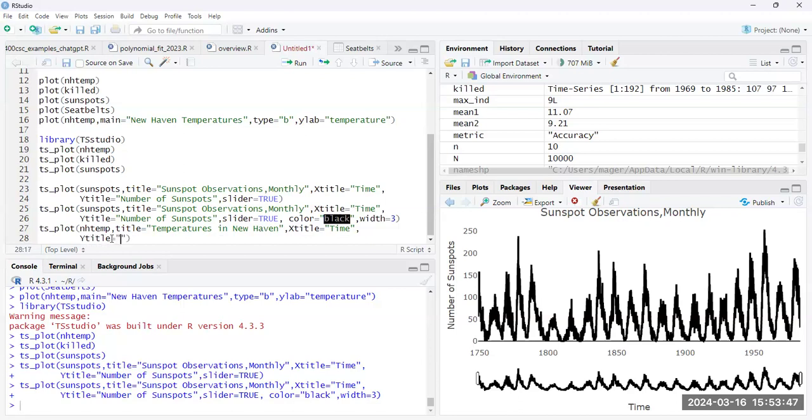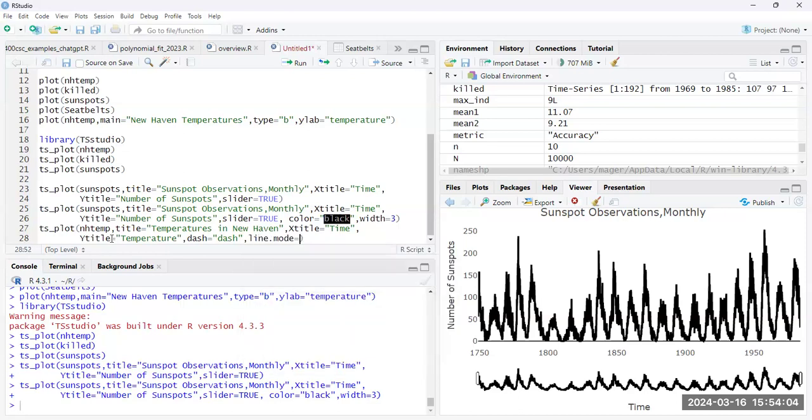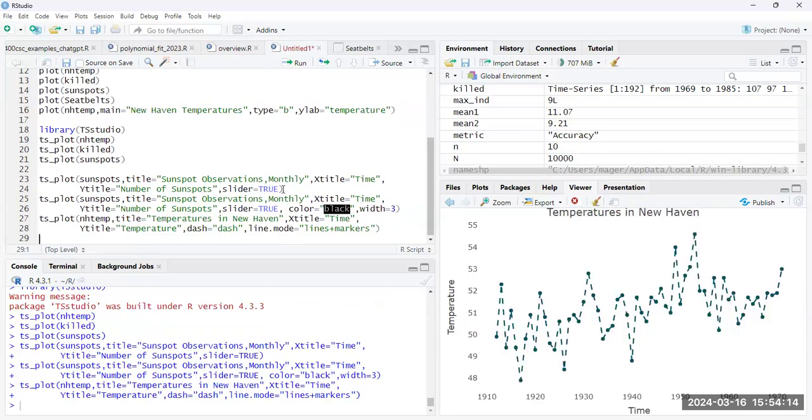Y title is temperature. And I can also do a dash. And line mode equals lines plus markers. And again, you check the documentation for what all of the various options are.